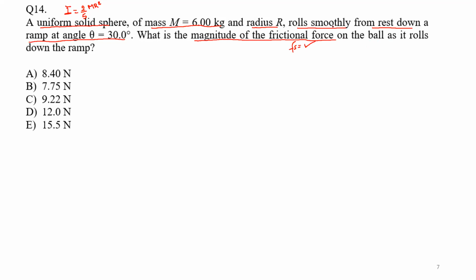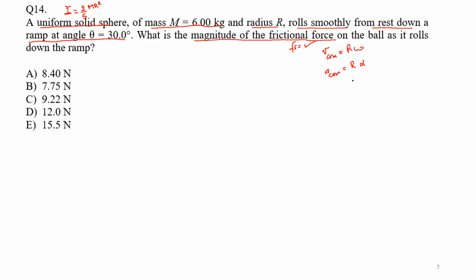So here I said roll smoothly. It's a smooth rolling, or rolling without slipping, or rolling without sliding. You know that when I have a smooth rolling, the velocity of the center of mass is r omega. Let's take it in magnitude. The speed of the center of mass is r multiplied by the angular speed. And the acceleration of the center of mass is r alpha. The linear acceleration of the center of mass is r, the radius of my solid which is rolling, multiplied by the angular acceleration.